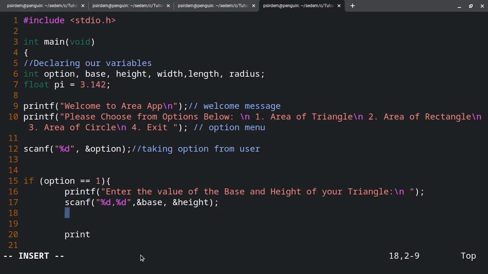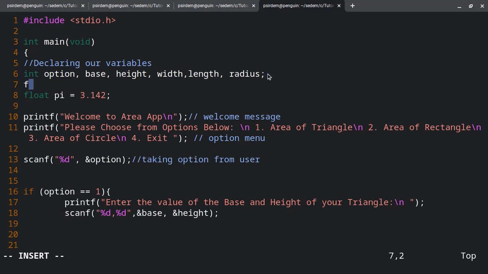Okay, so now from here we can decide to perform the calculation. So I forgot, we would have to first declare the area, right? So we need an area here, and since we are dividing by 2, the result would be a float, right? Because once you perform any division, the result becomes a float. So let's give it a float for area. So now here we choose that our area should be computed as 1/2, or we could just do base times height, right?